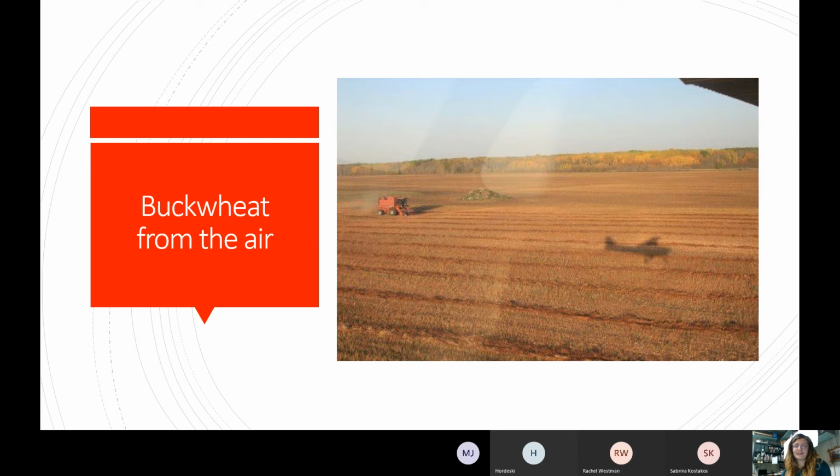I also have an office job, so it's a nice change from being in front of a computer all day to being on the field and just being able to drive the tractor. I listen to an audiobook or music while I'm there, and it's really relaxing. It's something that I like.